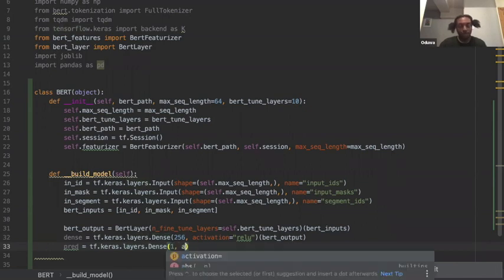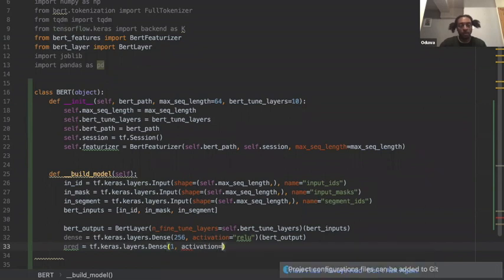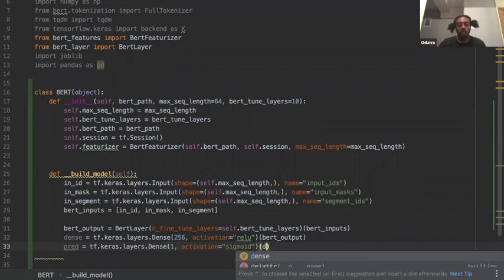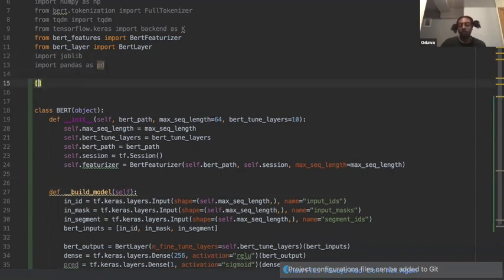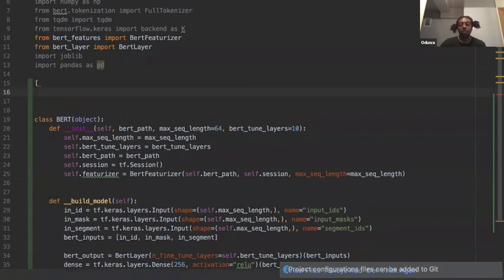Try and draw a diagram. I'm not sure if you can do that on Zoom, but I think you might be able to. That might hopefully explain this a little bit in picture form. This is going to take the previous inputs, which is going to be, let's see if I can actually draw. I might not be able to. Okay, well, I can get creative. It's going to take a while.